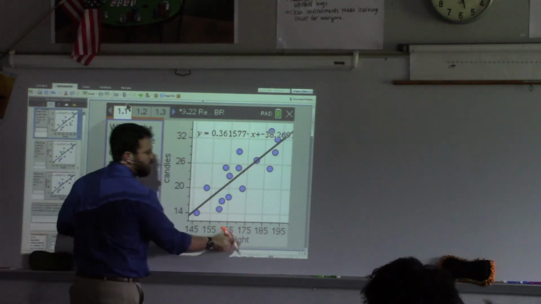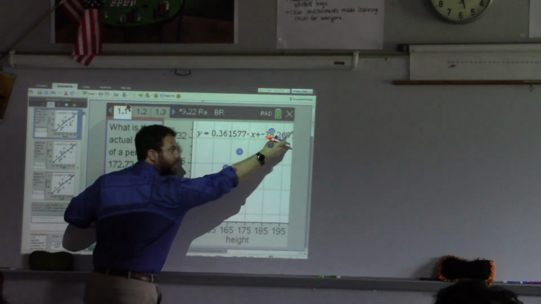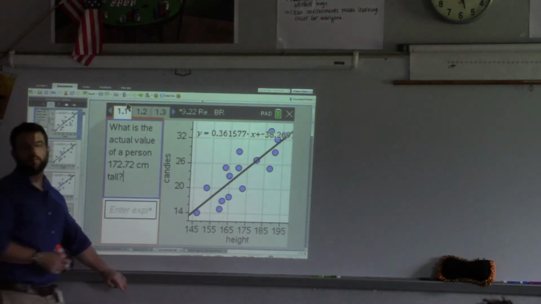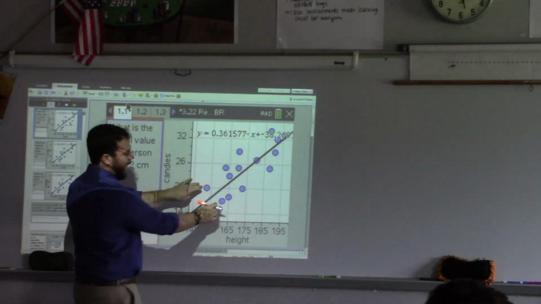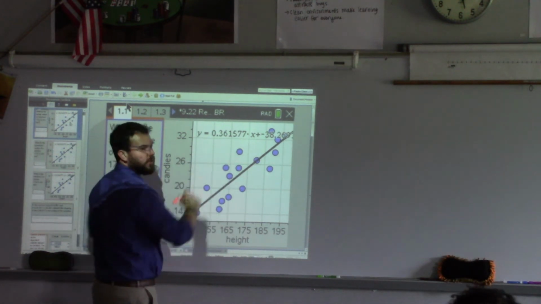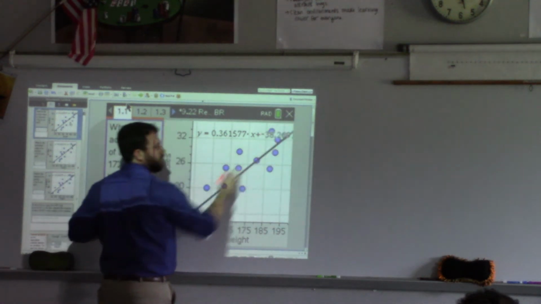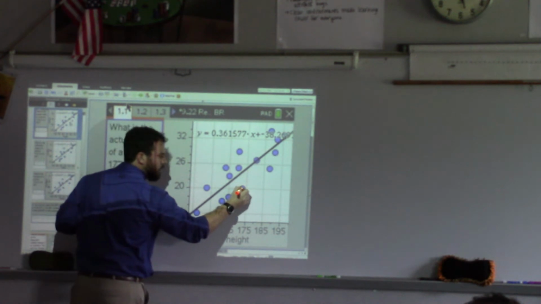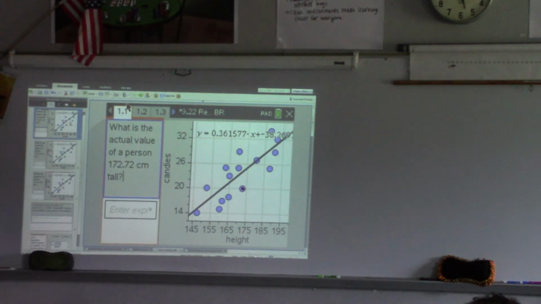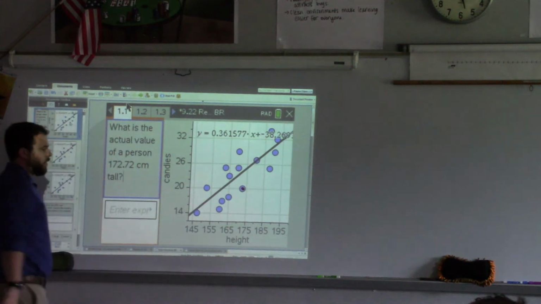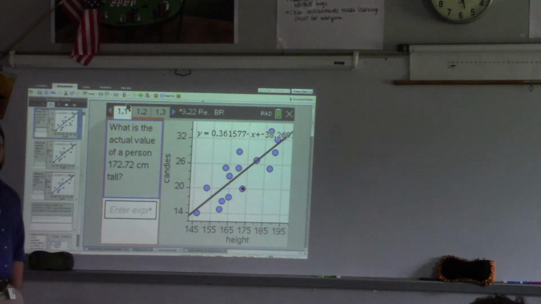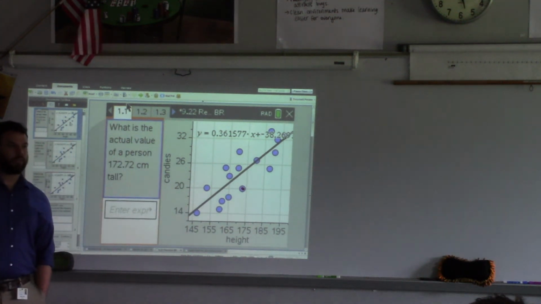What is this trend line right here? This regression line. That's the predicted. Because notice, here are the actual data values, the points. This is a prediction. Here is the actual value. You just had to hover over it, and it told you how many candies that person grabbed. 20. You can see it very clearly right here. It's on the 20. Are we clear why it is 20 and not 23 or 24 or 25?